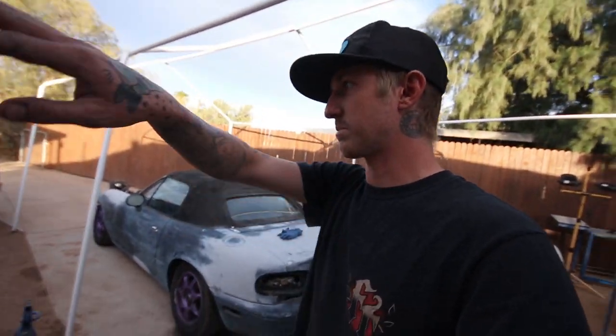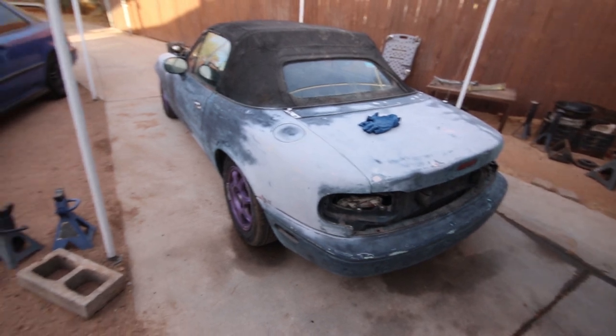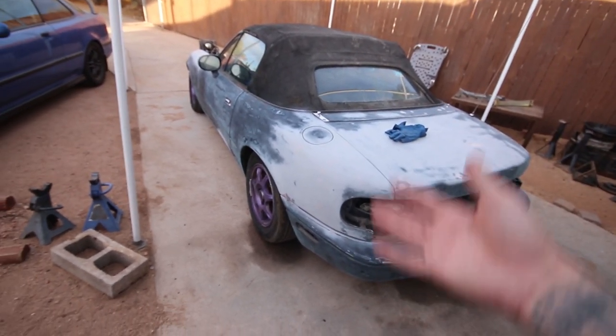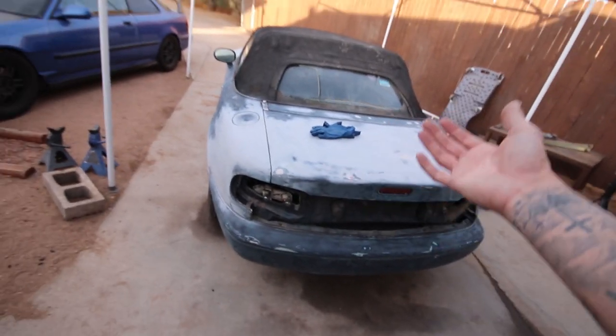Car is looking good. Hood is pretty much fantastic now. I'm sure there's stuff that I missed, but overall the bodywork on this thing came out pretty good. Not too shabby for somebody that just does not have patience for this. Only other thing I plan on doing to the car: it's sanded up to about 400 right now. I'm gonna give it a wet sand with 600, because then it's like a 1200 or a 1000.